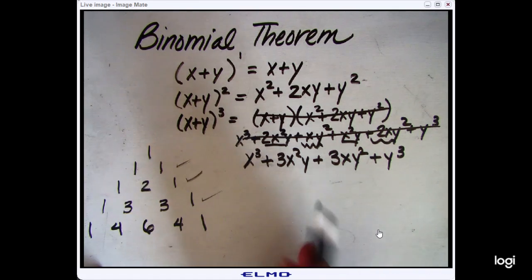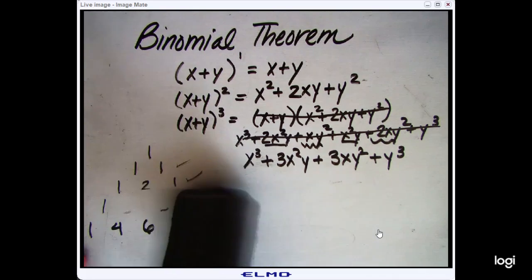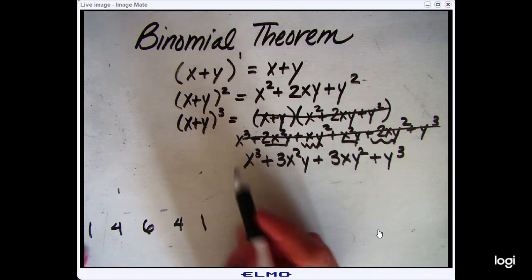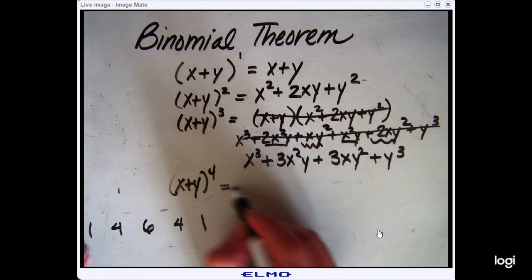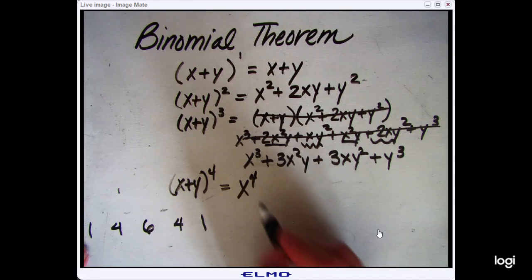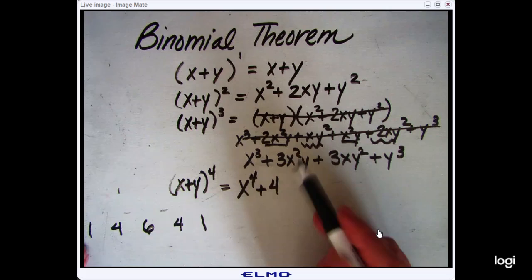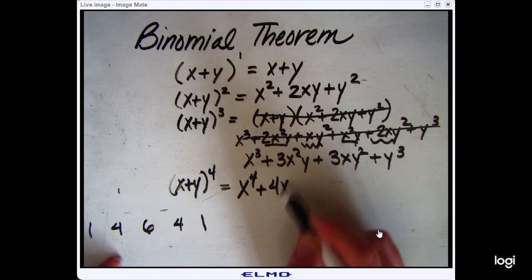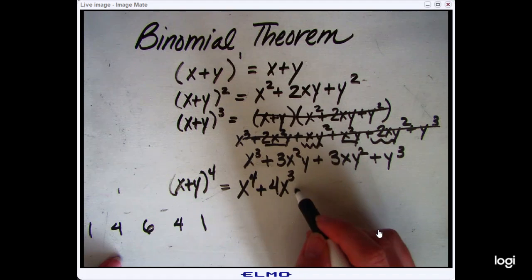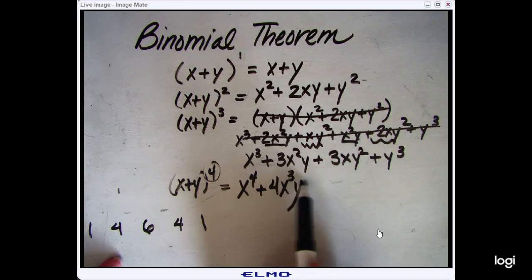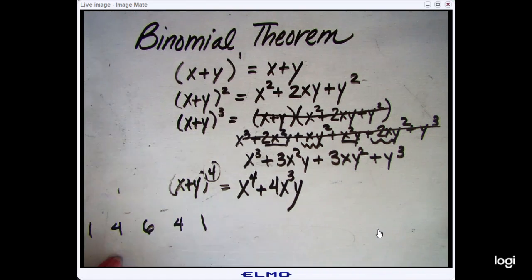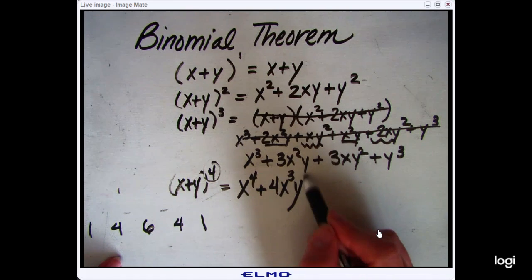So I'm wondering if I can therefore say that I'm going to have 1. We know we're on the x to the fourth term, plus 4, if my pattern holds, x to the third, y to the first, 1 power less. And then how do I know for sure what goes here? There's a double check. If this exponent is 4, each term's exponents need to add to 4. That adds to 4. 3 plus 1 is 4.